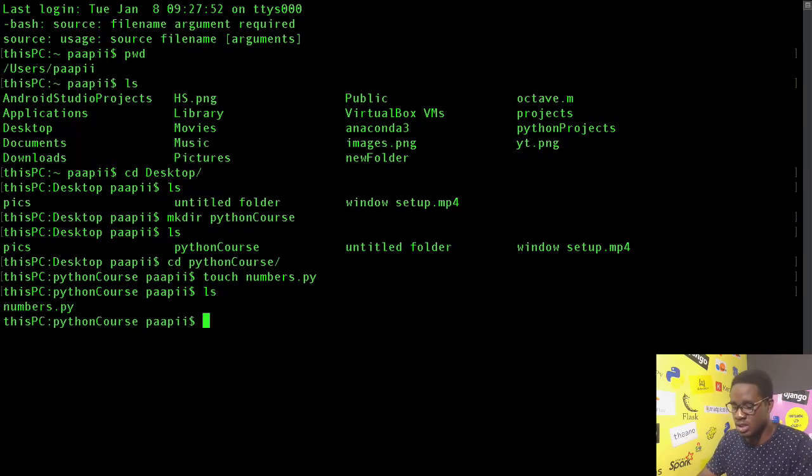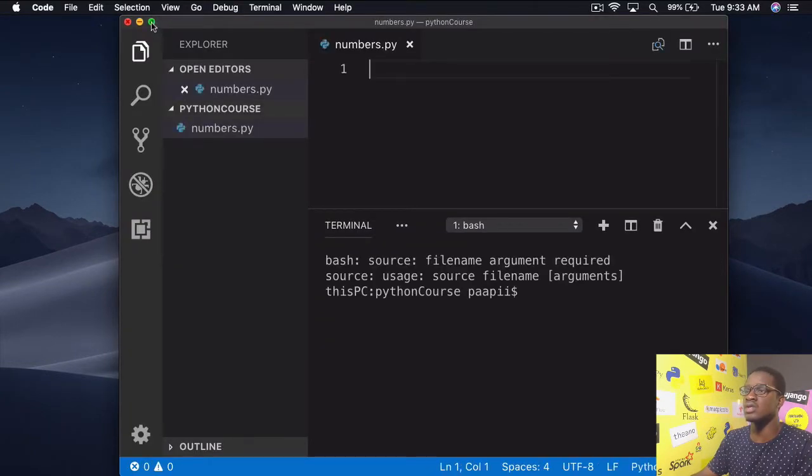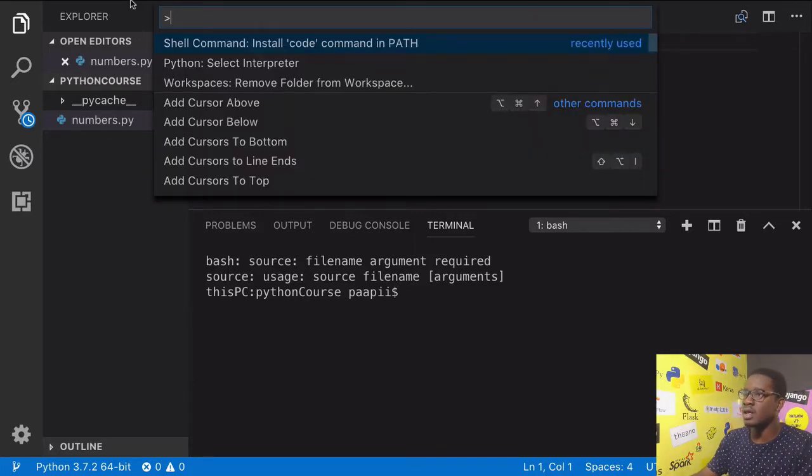Now I want to open this in my editor, which is Visual Studio Code that I installed. The best way I can open it from the terminal is by typing code space dot. You can see it has opened. The editor did not just open, it added the files on this side of the editor. Now some of you may not be able to do this. If you are unable to do this, you should hold down Command, Shift and P, and then try to do this. I explained this in the previous video.